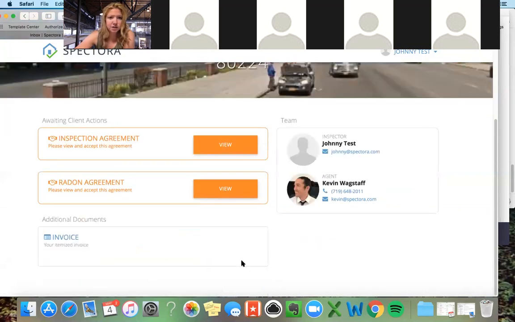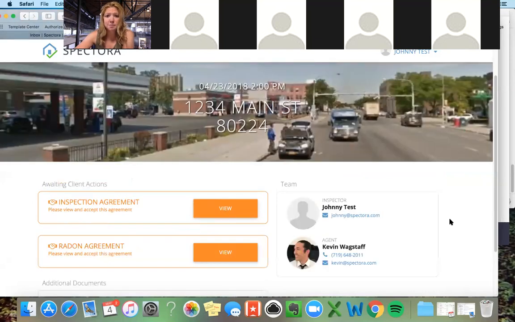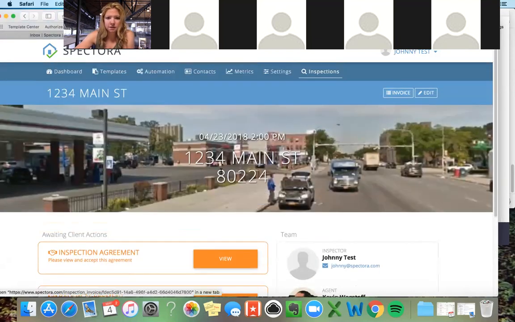We don't have a payment processor set up for this test account. There would be a blue button right here that said pay here, and they'd be able to then enter their credit card number. Our agents really like how the agent pictures and everything are up on there, and that's how you get more referrals. So that's pretty great. You can also click on there and get the invoice for them to print out.